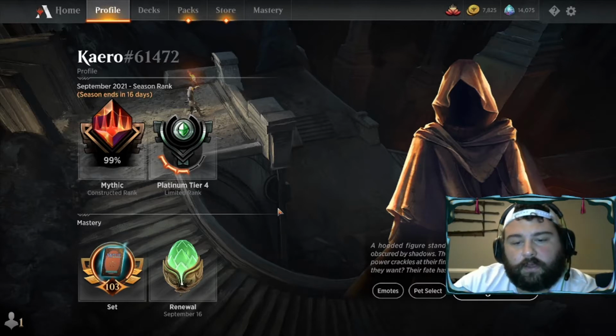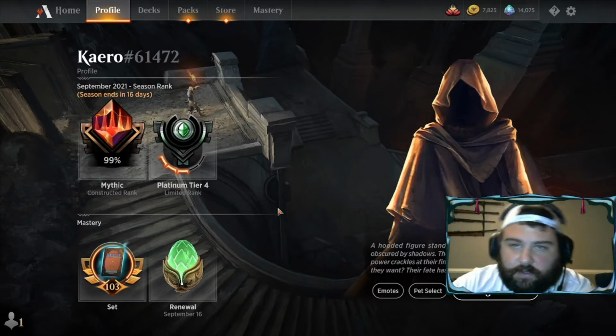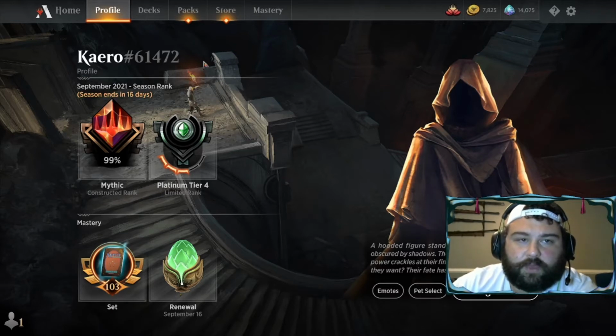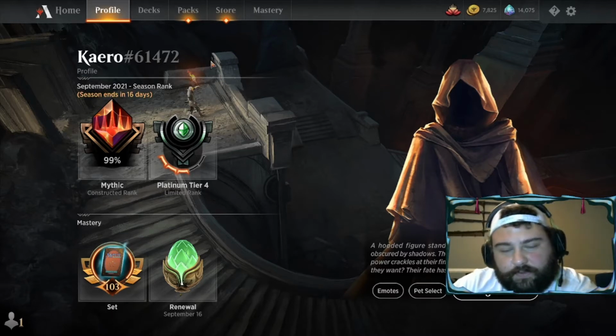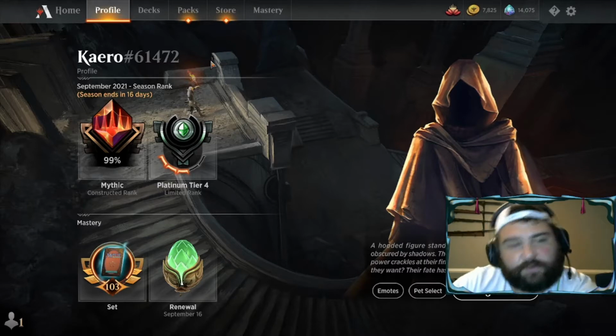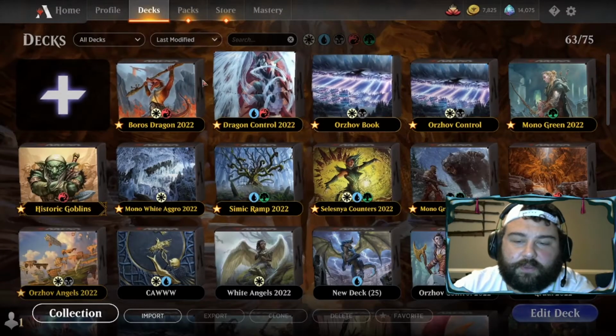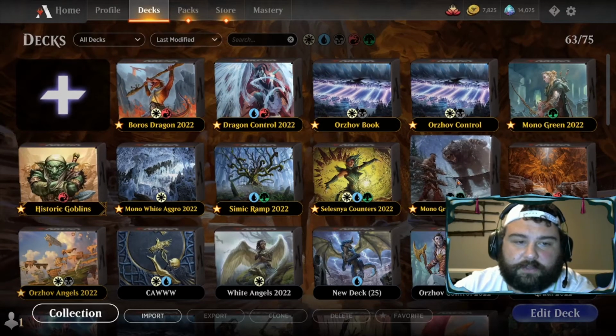So there's a lot of mono white, there's a lot of mono green. There's a little bit of Orzhov mid-range, there's a little bit of, is it dragons in the standard 2022 meta. So we have a brew today. Since we're already in Mythic, we're just going to be playing some brews, see if we can change or beat the meta. So let me run through the deck with you here. These are all my little projects I've been working on.